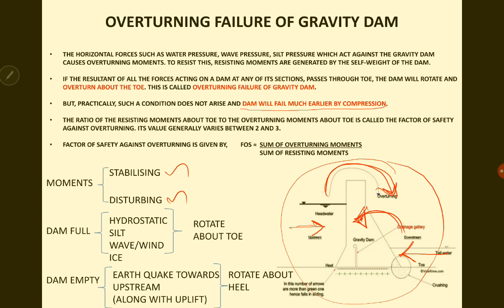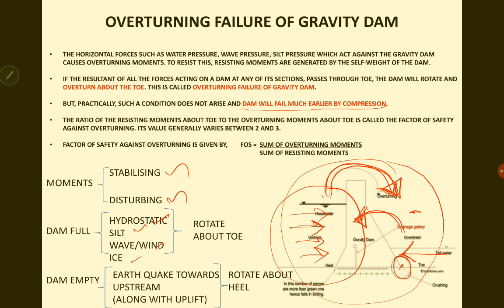Now consider the case when the dam is full. When the dam is full, this force is very prominent, and also on this side you have the hydrostatic, silt, wave and ice pressures. It will cause the dam to rotate about the toe point. This point, the moment will be formed and it will cause the dam to rotate. Now consider the opposite case when the dam is empty. What will happen?